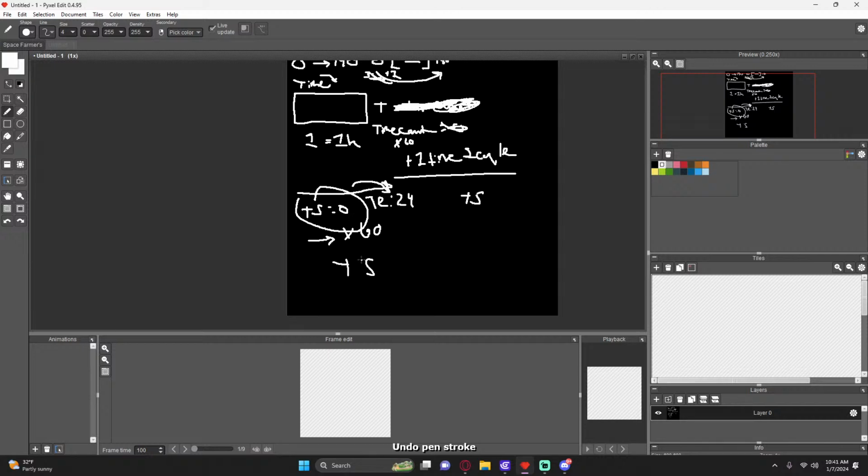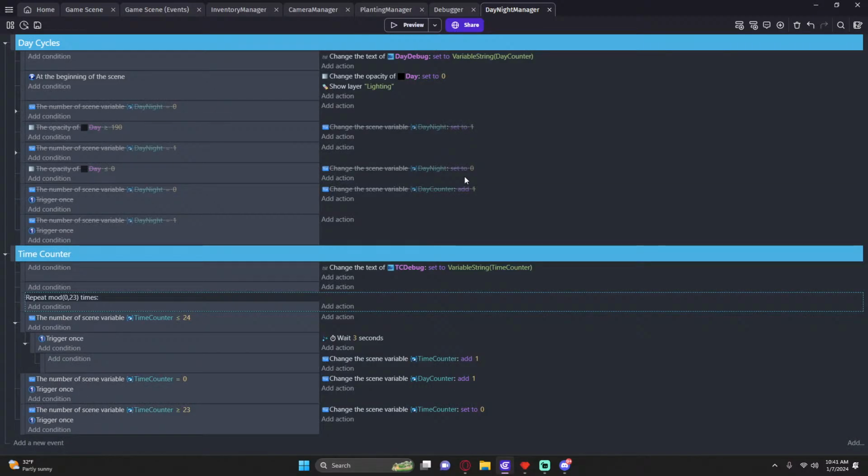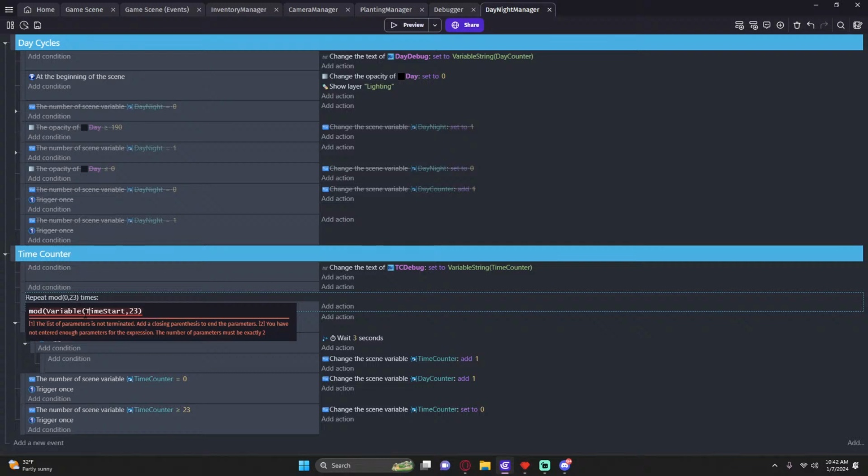And that would be like time counter. And then we have day counter. So when we reset that back to 0, every time it's 0, day plus 1. So let's figure that out. So we want to modulate this time start to, and this needs to be variable time start to variable time end.